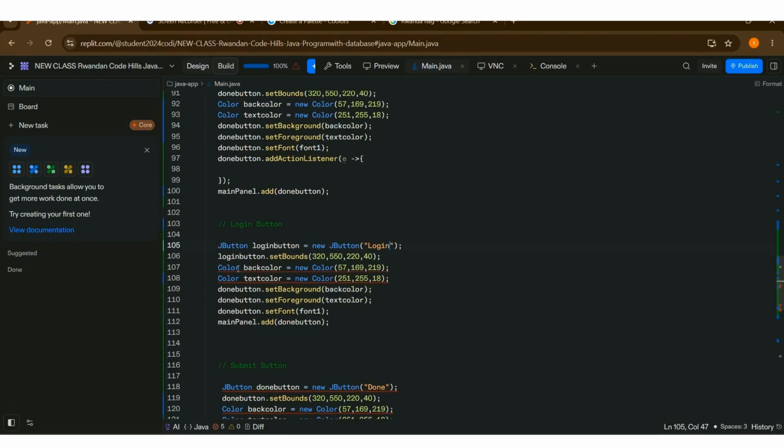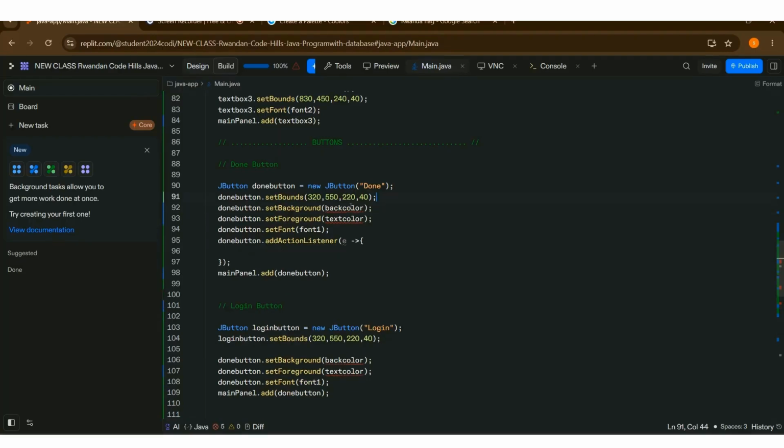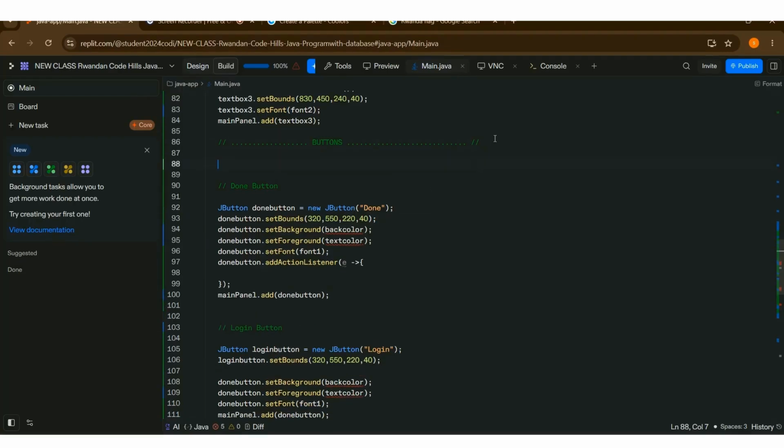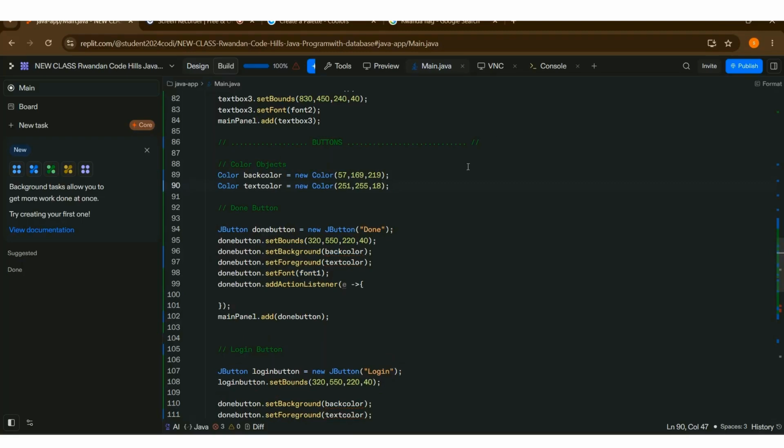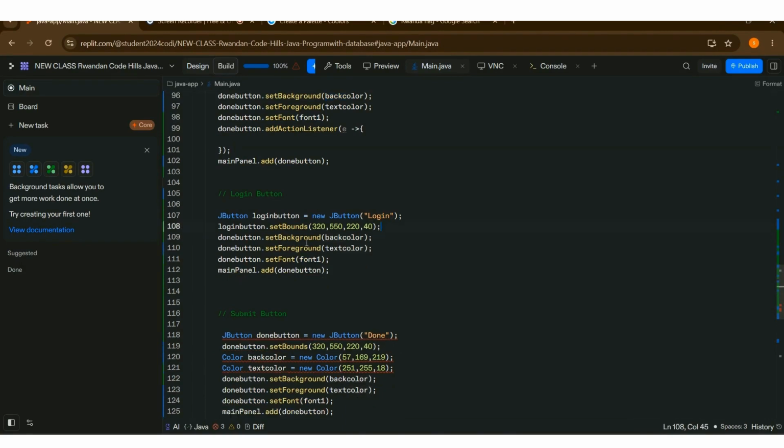Then I pretty much want to keep the same thing; I'm not going to repeat the color objects. If you want to use the same color objects, you can keep your work neater by taking them out from here, because you're going to use them for all the buttons. You can create a nice place for them and put them there. Anytime you want to use them, you can just call them. That's another way to organize this code, unless you want to create different colors for that.